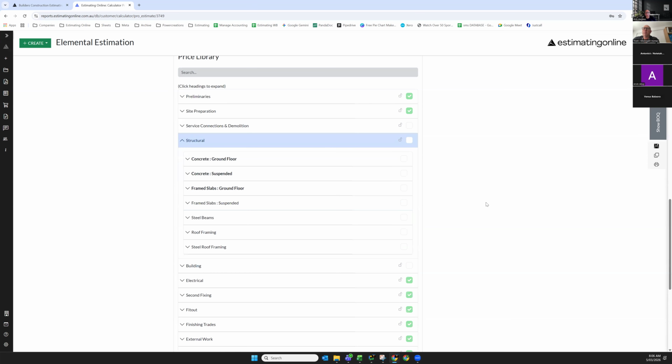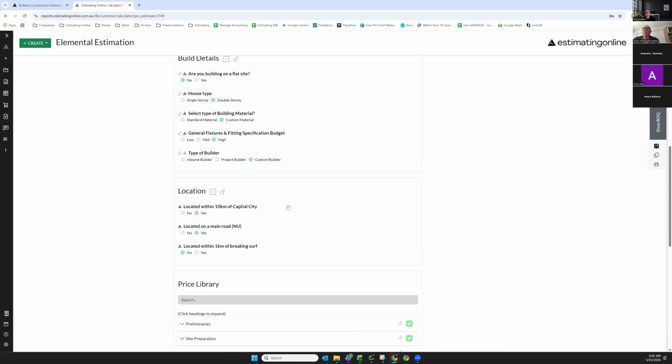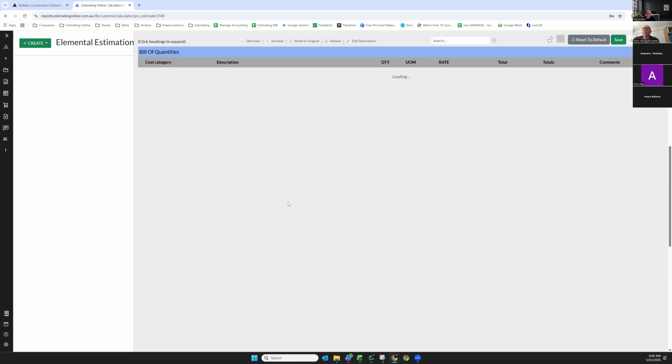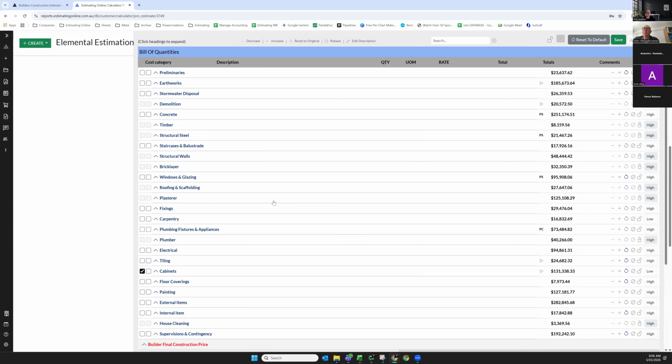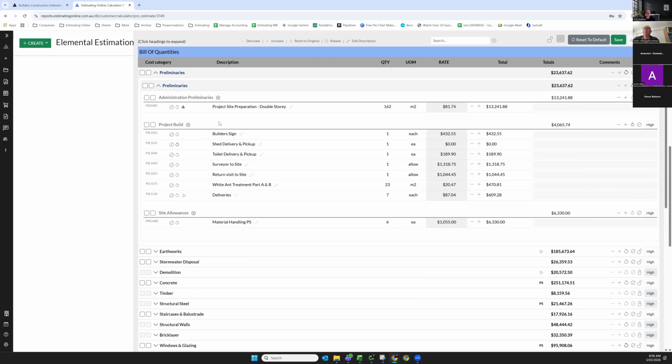Basically, all the work that happens with the strategy happens inside the BOQ. So inside the BOQ, the first step we want to do is we want to basically expand out all the headings, and then we want to make decisions about what goes into the project and what comes out of the project. For example, if we don't want to have site sheds, we can actually press the 0 button and then the pricing goes away for the site shed.